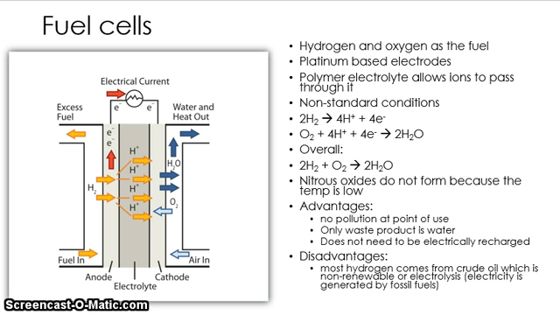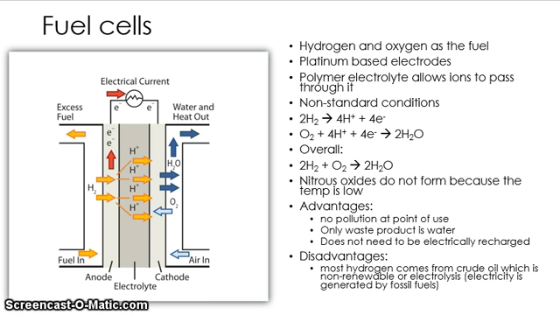The only waste product is water, so you're making water, and obviously water's a good waste product to have because it's not toxic, and it's easy to get rid of, and it also has other uses. So in some cases, like astronauts, for example, have fuel cells, and they can then use the water that's produced as drinking water. So the other advantage is that it doesn't need to be electrically recharged.